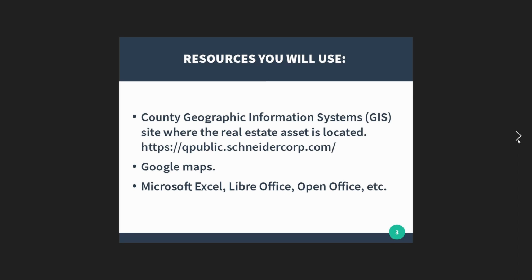Resources you'll need: any county GIS, it depends on where the real estate's located. For the purpose of this tutorial, I'll be utilizing qpublic.schneidercore.com. I'll also be using Google Maps, and you can use whatever spreadsheets you have available: Microsoft Excel, LibreOffice, OpenOffice, whatever else may be floating around out there.